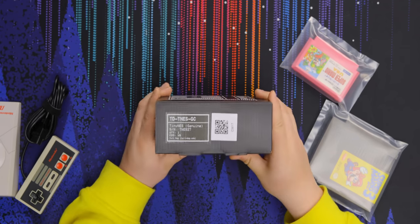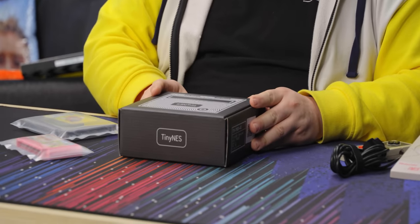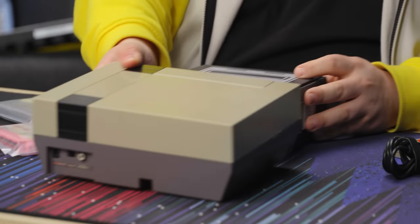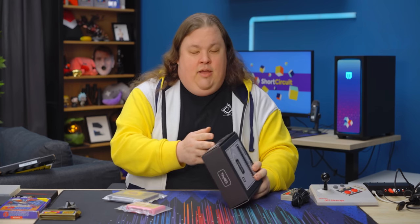This is where we need to talk about what the Tininess is. The Tininess isn't a modern recreation of the console — it's literally the guts from an original NES shrunk down into this. The way they're able to do that is by harvesting chips out of those old consoles, or in the case of the non-genuine version, there are clone chips you can get. They're not great in terms of compatibility and some graphical glitches can happen, but you can still build one completely from scratch without any official Nintendo components, which is just great.